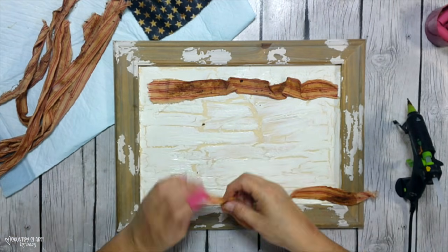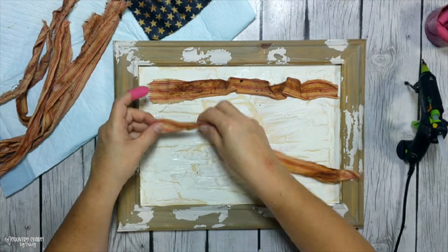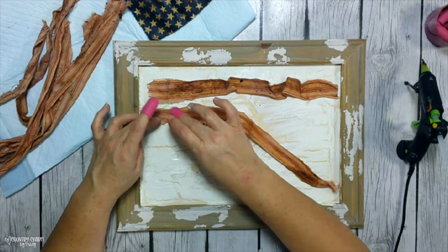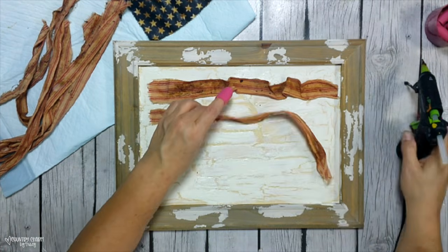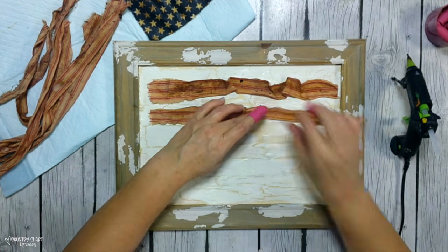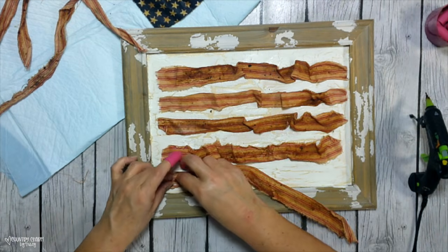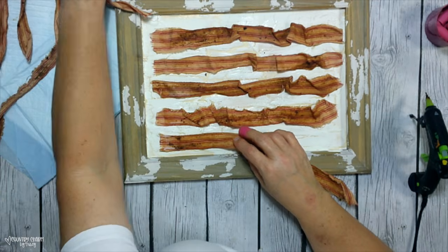It looks like bacon. That's what my grandson told me. He goes, "Fanny," that's my grandma's name, "that looks like strips of bacon." I was like, you know what? It really does. So I was kind of going for the wavy, Old Glory look, and I was just putting those on there and hot gluing them into strips.